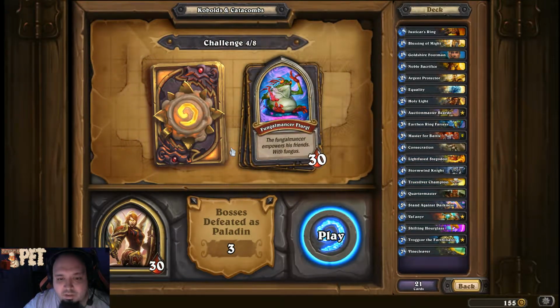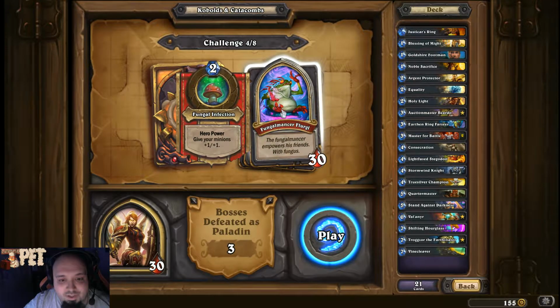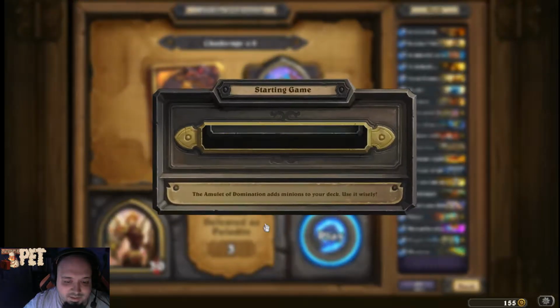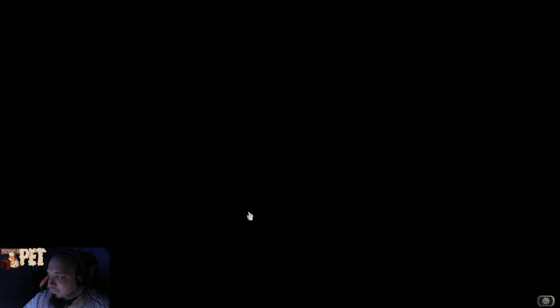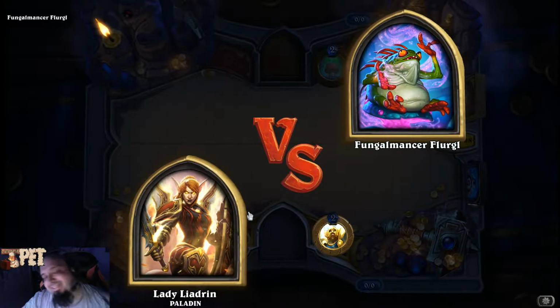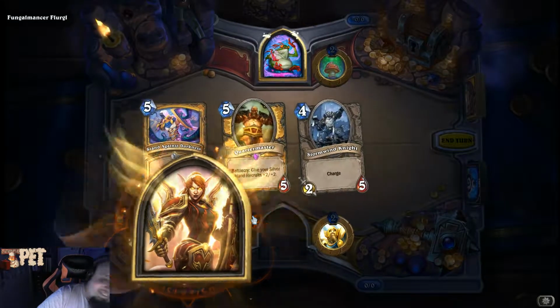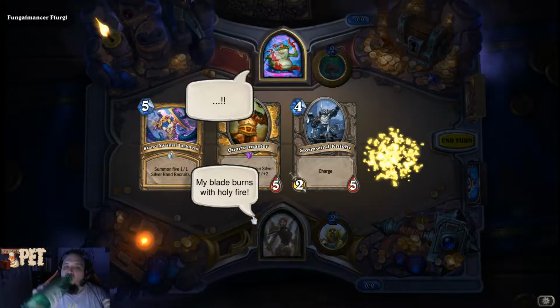So okay, I'm not sure if I played versus this one. I played versus another Murloc that was basically fishing. So his ability is give your minions +1/+1. Okay. Love the artwork, love the artwork. Liadrin versus Fungalmancer Flurgle. My blade burns with holy fire.